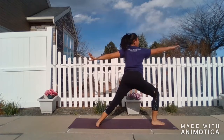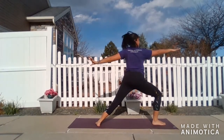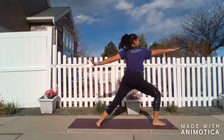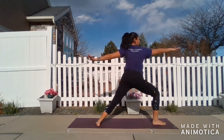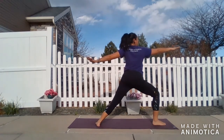Right knee points out over the right big toe and the left foot is parallel to the short edge of the mat. Keep sinking lower, sending that right knee down into the right as you open your hips up towards the left side. Send your gaze out over your right middle finger. One big breath here. Settle in on the exhale.